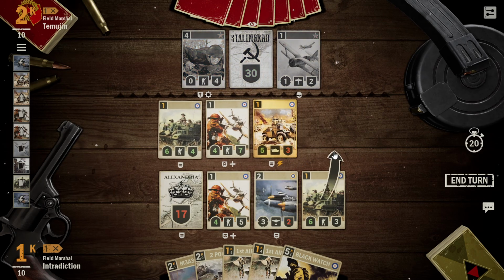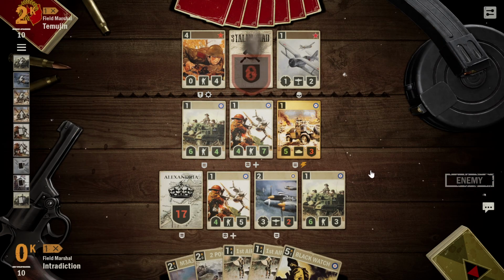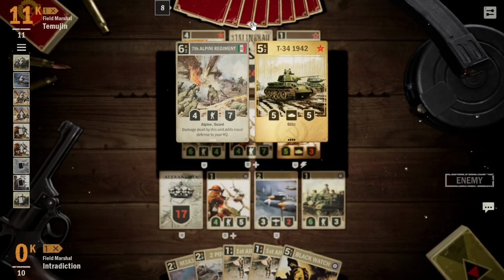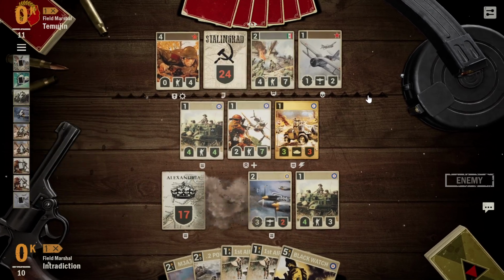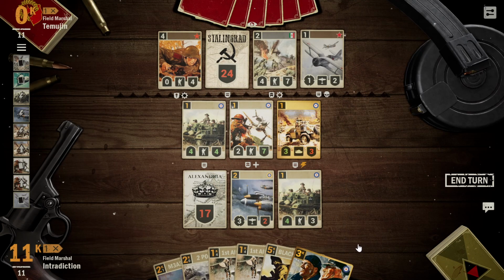I think getting board presence here matters more. Might matter more than getting 6 damage in. But does it really though? Does it really? He's getting a lot of healing. The Alpine will be really annoying now if he drops it. Gotta look for something good here.